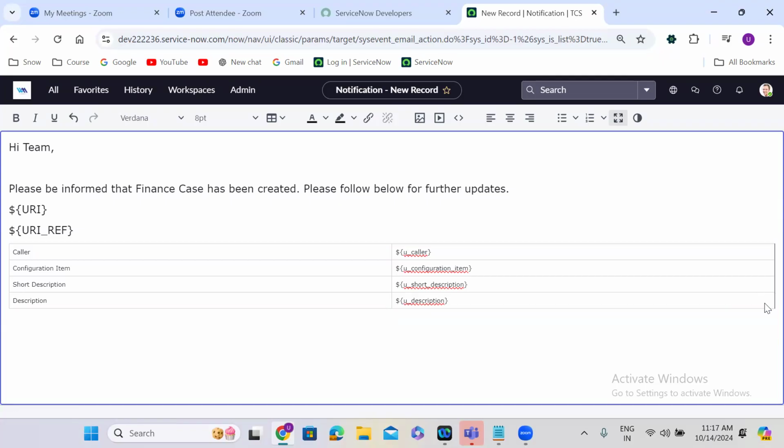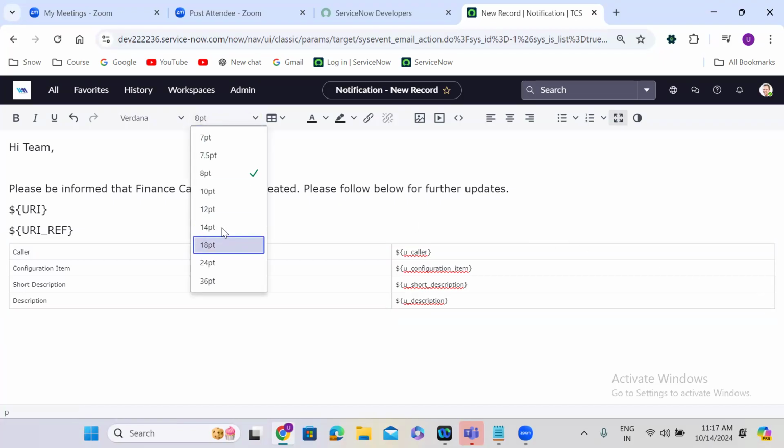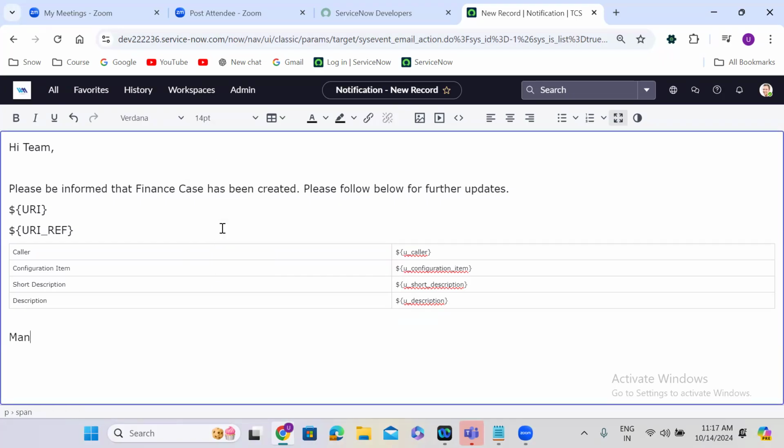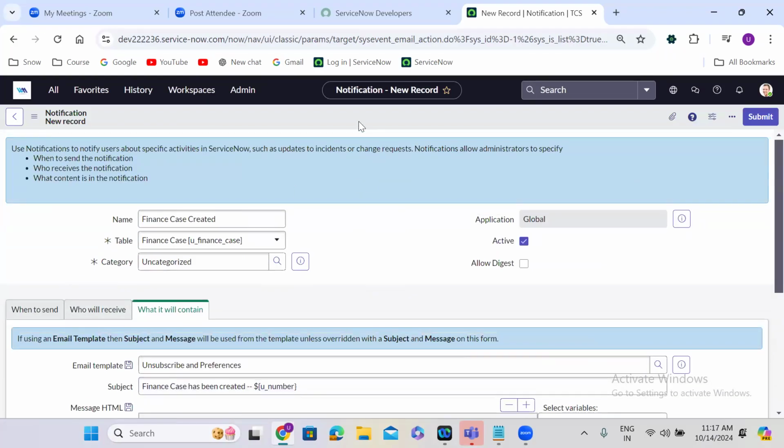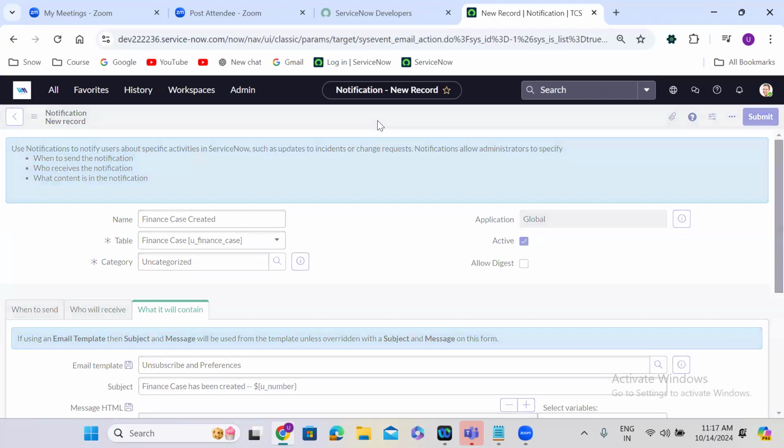Description. Okay. You have composed an email notification, guys. You have composed an email notification.